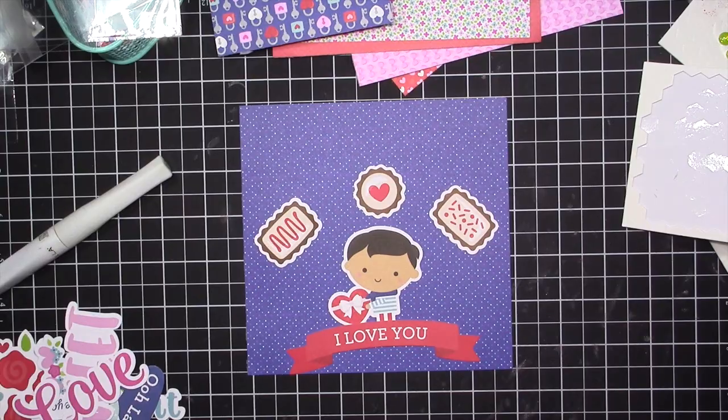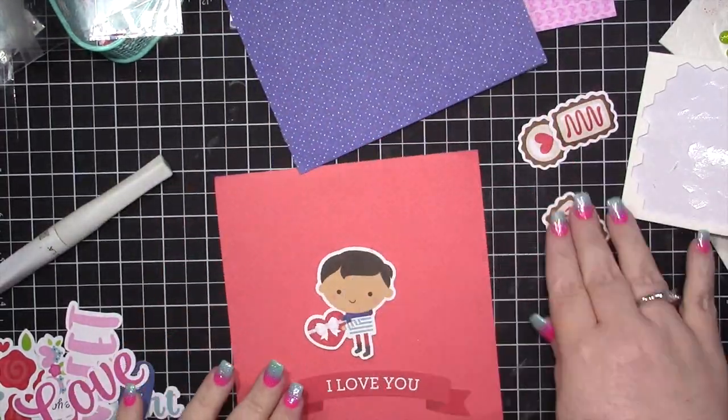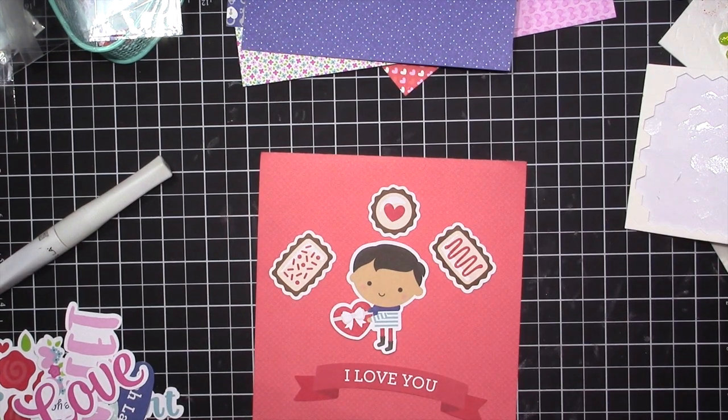So for this card, I'm using the little boy holding a box of chocolates and then some chocolates above him. I couldn't decide which background paper I wanted, and I ended up not using any background paper at all. So there you go. This image is so stinking cute.